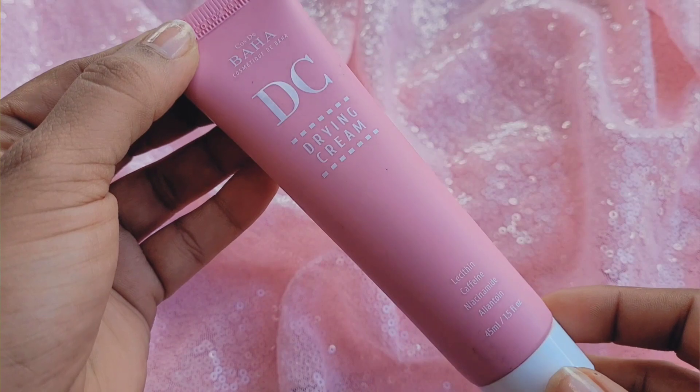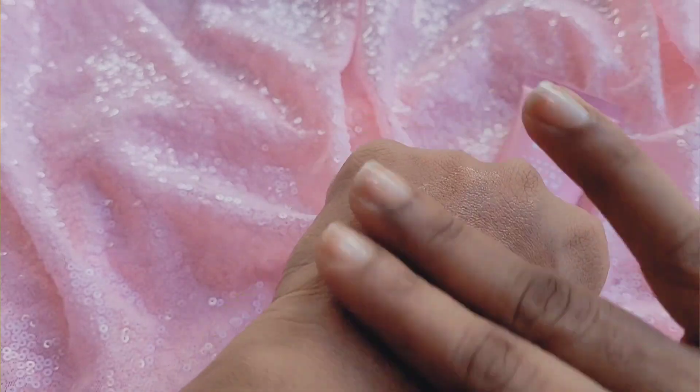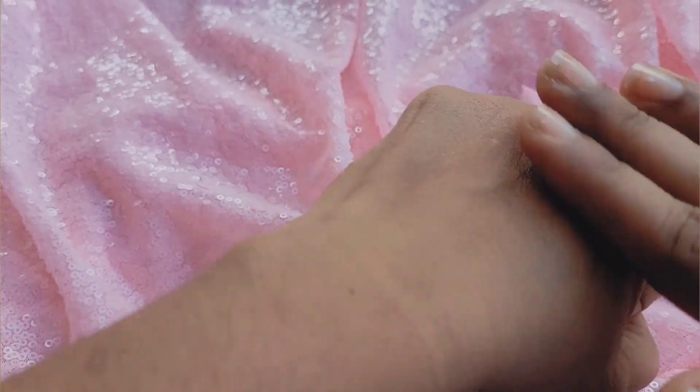Let me talk about the texture and why this moisturizer has impressed me and become one of my absolute favorite daytime moisturizers, especially under makeup. When you apply this moisturizer you literally feel the hydration sinking into your skin. It settles really quickly to a matte finish, but the skin never feels dry or dehydrated. As the day goes along, those ingredients are really working to prevent moisture loss, and if you can prevent moisture loss your skin is actually going to produce less oil. If you're oily or even combination skin, looking for a moisturizer that is not heavy, not greasy, that helps manage sebum during the day and wears phenomenally under makeup — forget the name, just go for it.